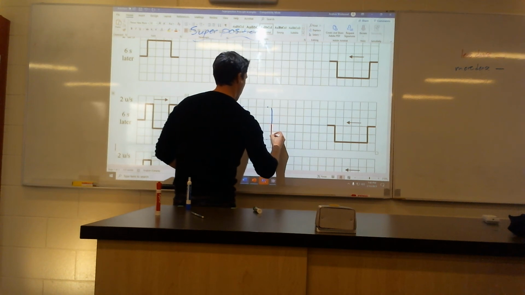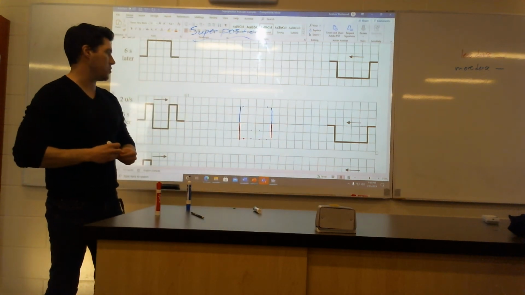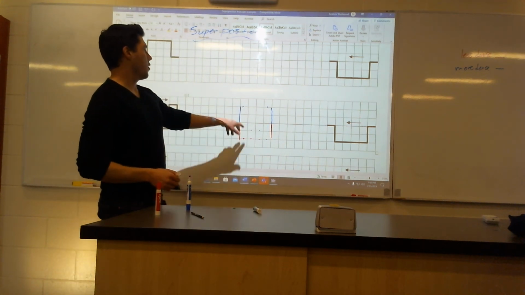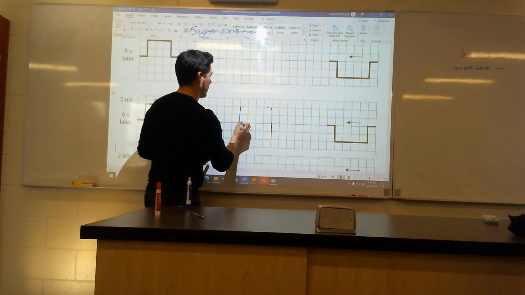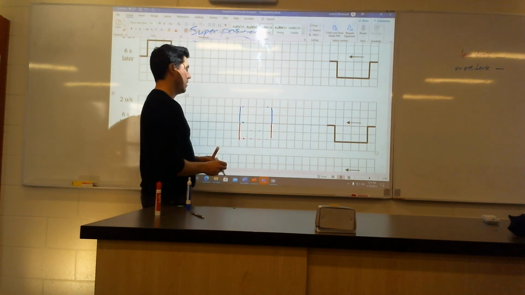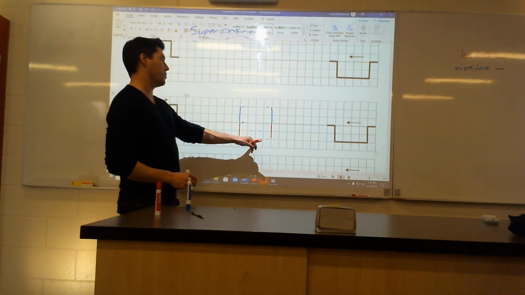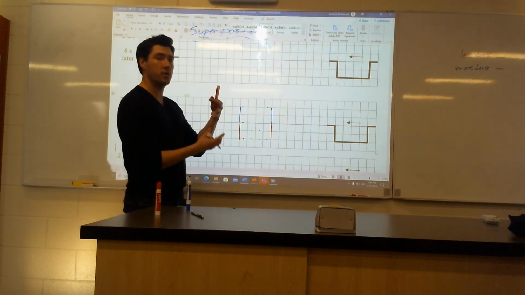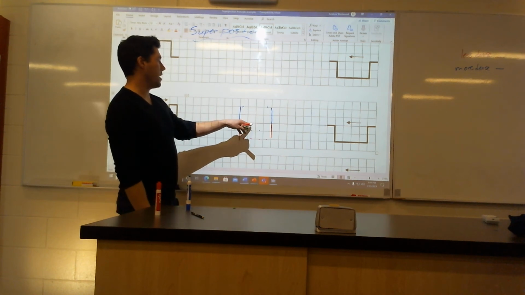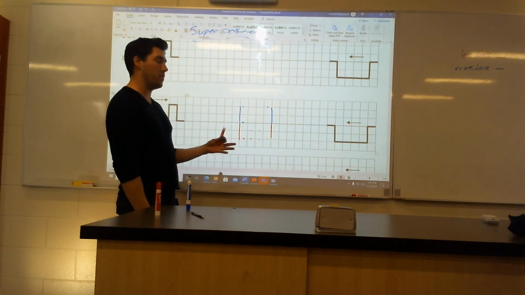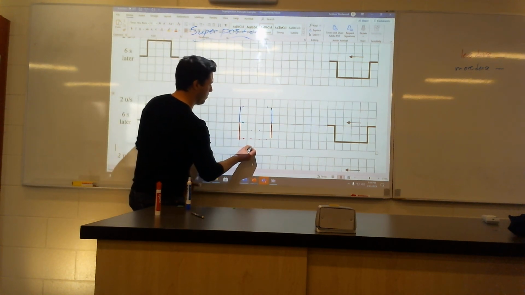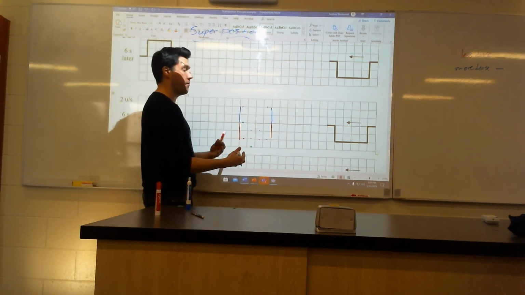All right. So now, how are these going to interact? Crest of 2, trough of 2. All right, we're going to end up back here with nothing. Now, we have a trough interacting with a trough, which means that trough is going to get bigger. Okay, this has a -1 amplitude and a -2 amplitude, which means when they add together, you're going to have a -3 amplitude. Okay, or a trough of 3.